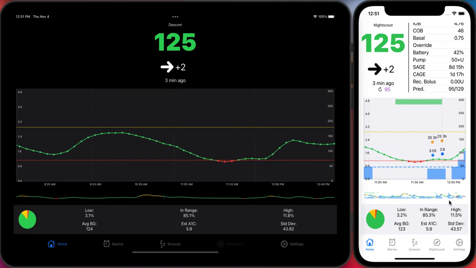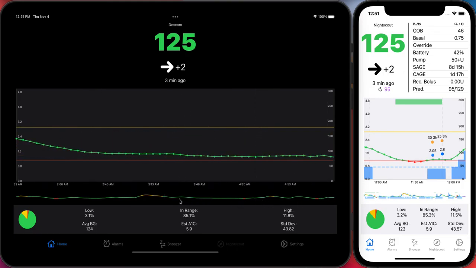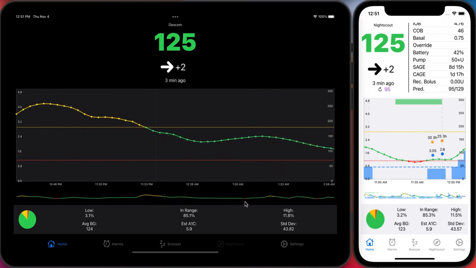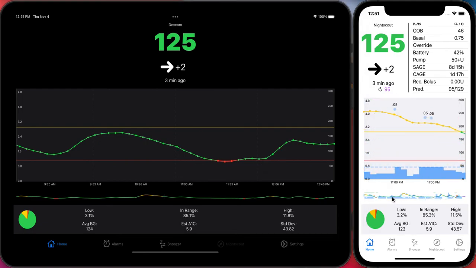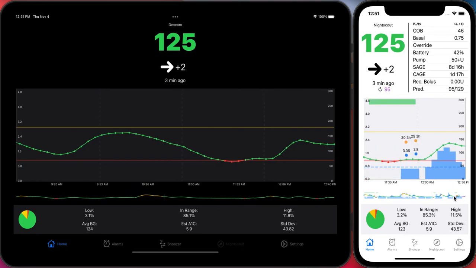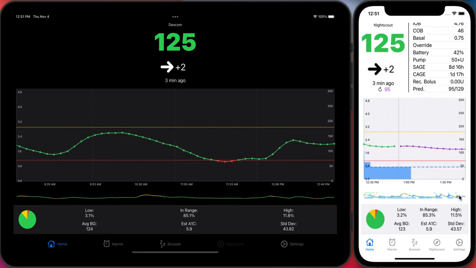The last thing down here underneath it is you have this small graph that you can click and drag. So you can click on the small graph to drag the main graph to a different point. Oh, and to the right, if you're using Nightscout and Loop, you will have Loop's predictions in purple as well. And it is adjustable from 0 hours all the way to Loop's 6 hours of how much of that you want to display.